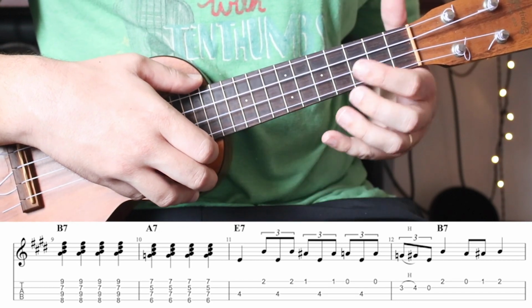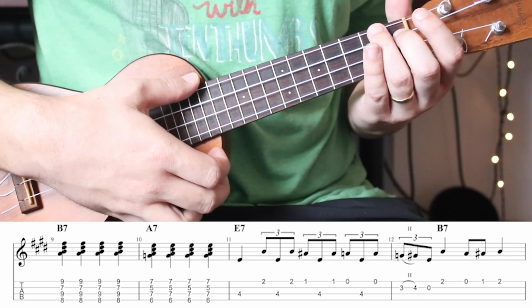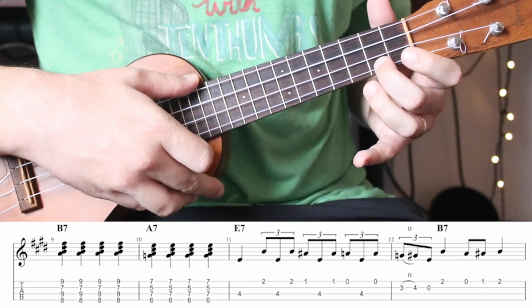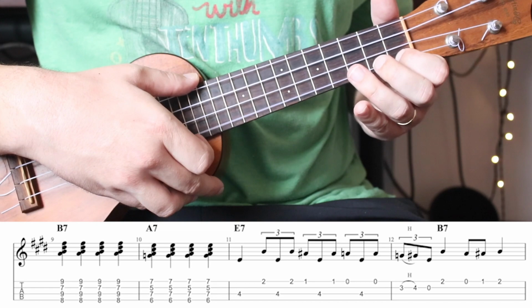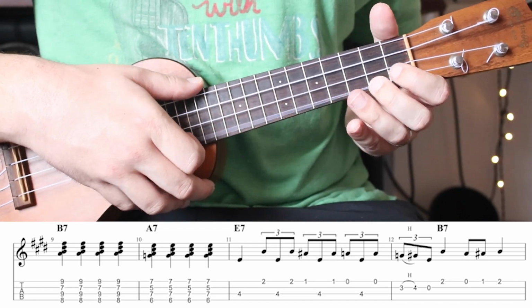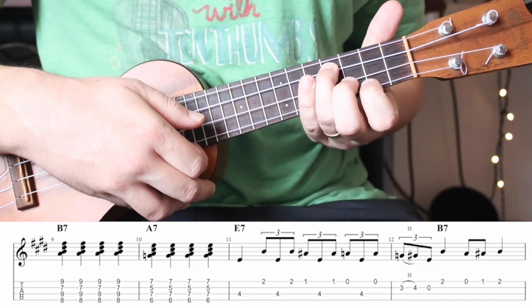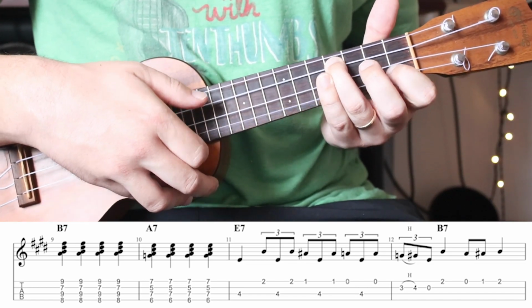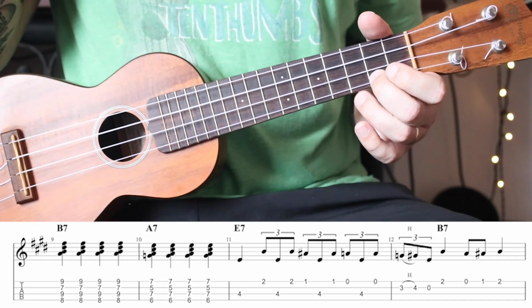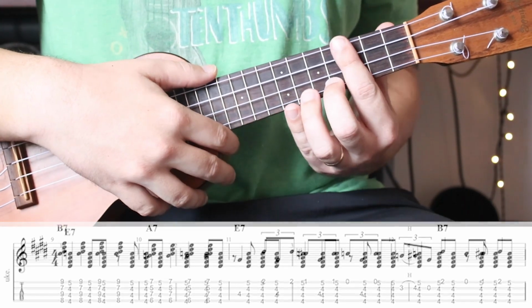But I'm going to do a little modification here. And instead of doing the chords, I'm going to go 2, 0, 1, 2. So at the end, I'm going to go. So the turnaround, most of this should be a review except for that little bit. Okay? All right, so let's go ahead and strum through this new 12 bar.